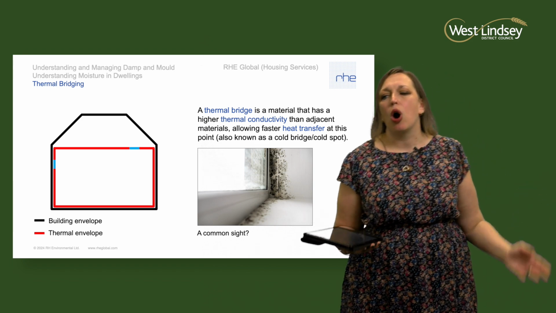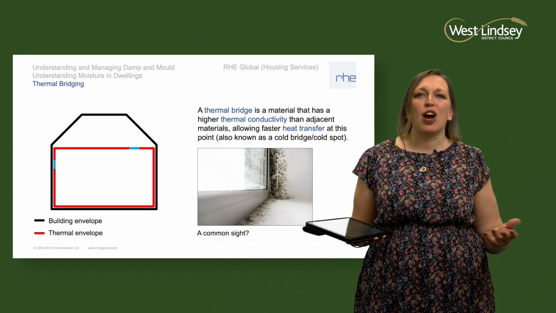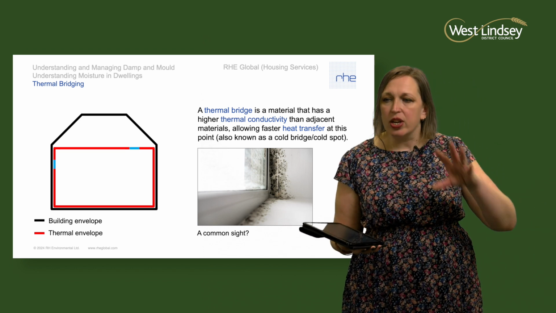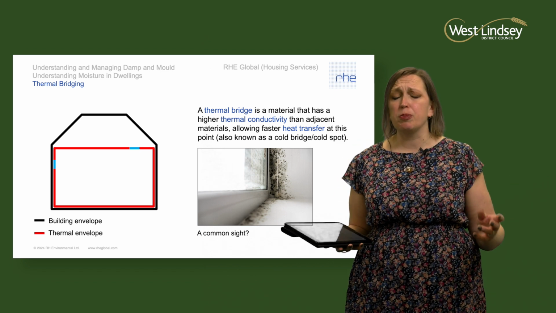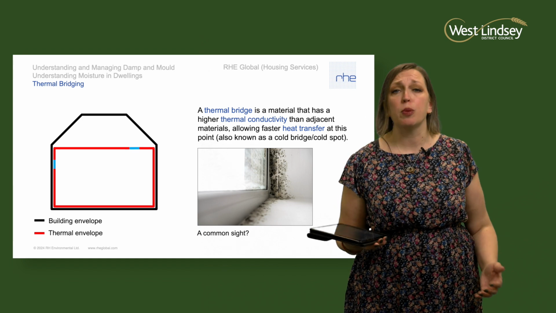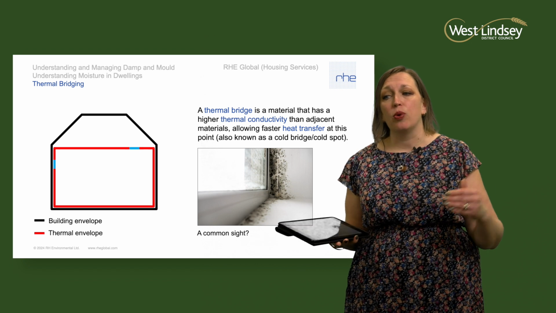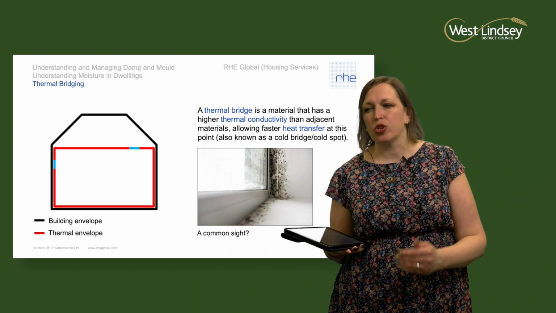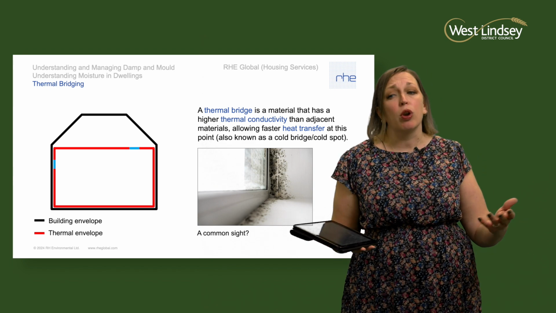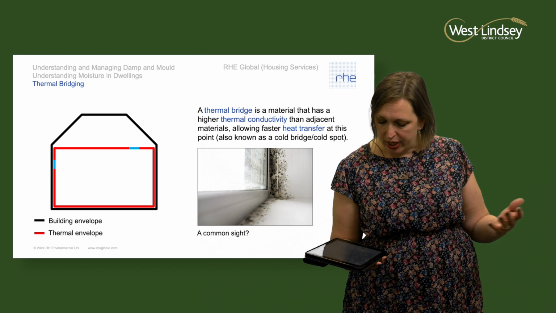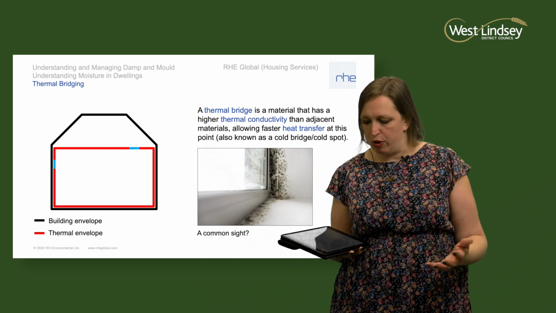And one of the places that you'll commonly see that is in the window reveals, okay? So we might see that quite a lot in properties. You get this condensation, mould growth around the windows in the reveals, and that's because they are a thinner part of the dwelling. So when we think about how thick the actual wall is beside the window, when you go into the reveal, there's simply less distance to the outside, so they are colder spots. Other areas that you might find that are, for example, loft hatches, where the loft hatch is uninsulated, or where you've got kind of penetrations into the insulation at roof joists.